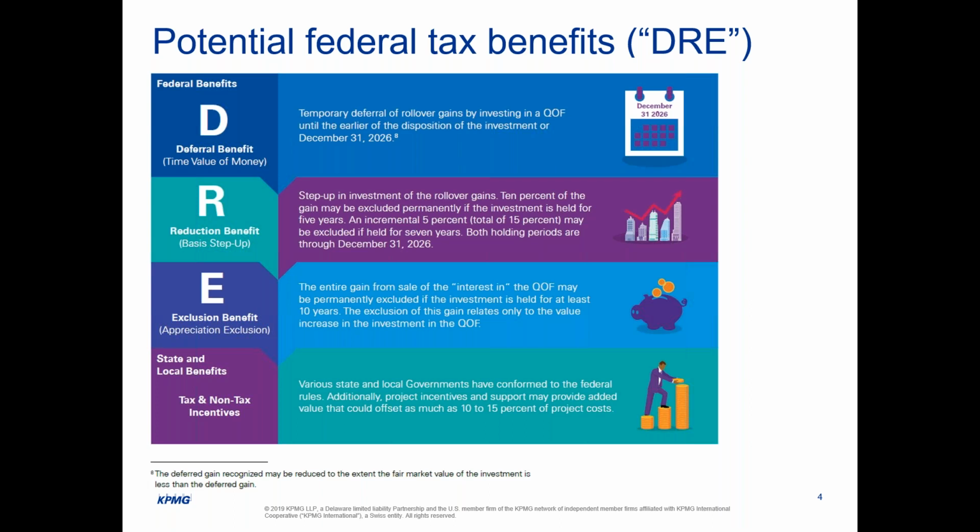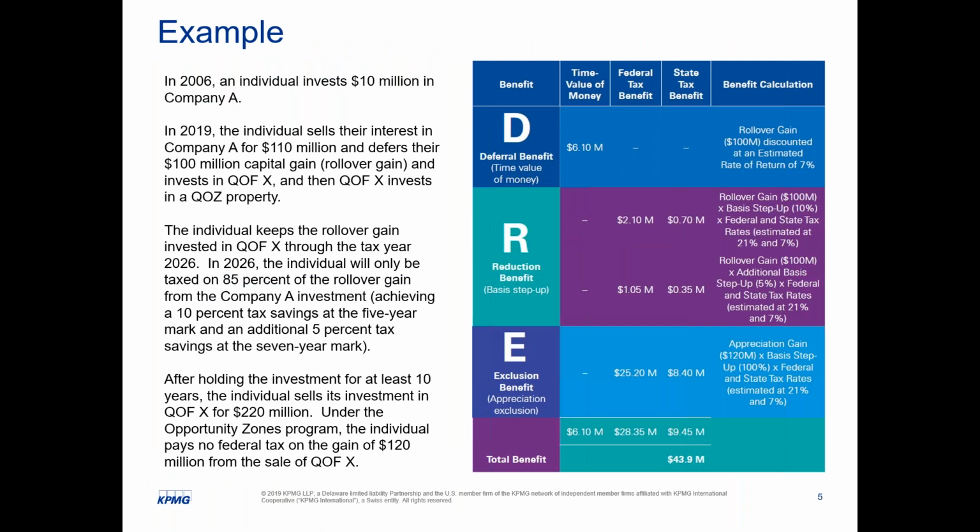In addition, many state and local municipalities are creating and allowing their existing tax benefit programs, whether it be low-income housing tax credits, new markets credits, or Empire Zone credits. All of those kinds of things can be mirrored onto this as incremental for the investor. So by being part of the QOZ program, you are not limiting any other state or federal benefit that may be available to you. So that's really, really valuable, in my opinion. So what I wanted to do is go through an example, because I think this really makes it abundantly clear.